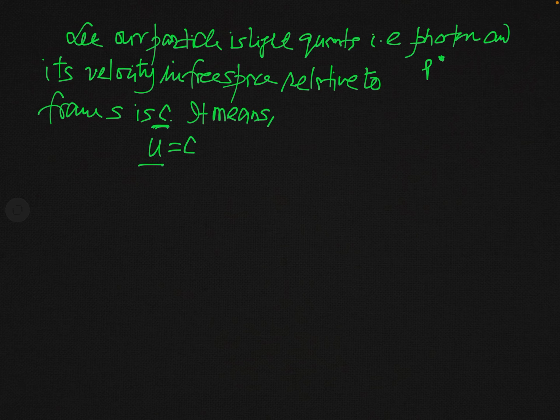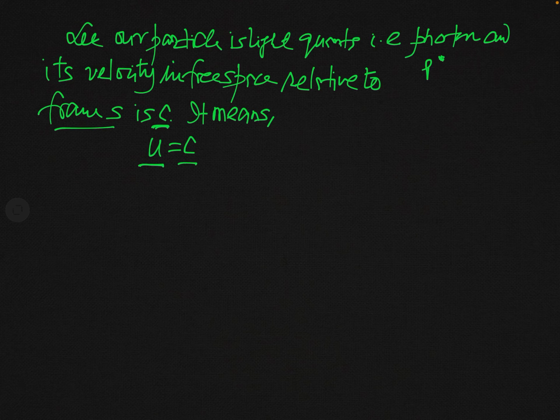So actually the photon's velocity is c, but with respect to what frame? With respect to frame S. We have actually considered it, that the velocity of our photon is c with respect to frame S. And as I have assumed that velocity of our particle is u with respect to S, so in accordance with our consideration, now we will actually write c instead of u. And now let us find velocity of the same photon in another inertial frame S prime.